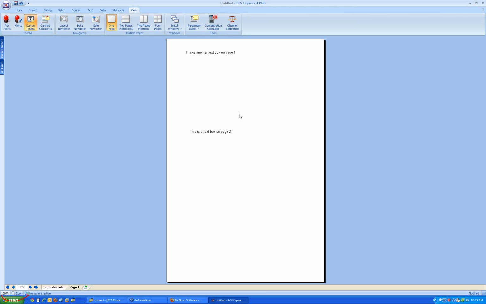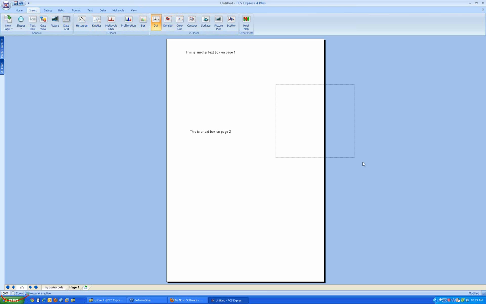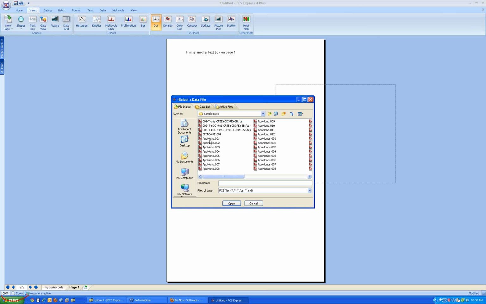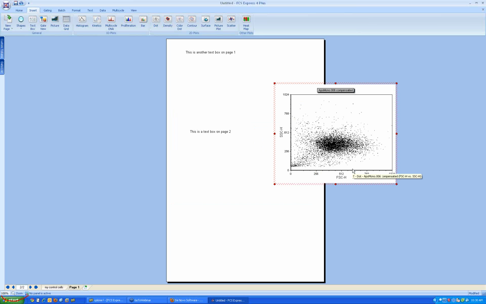Gating, what are some of the new things that we did about gating? We did a lot of new things with that. Before I go into gating, I'll show one very nice feature. So let me just load up just a data file. Okay, so I'll show a couple of features to do with dragging and dropping. For dragging and dropping, there's a lot of features that you can do.